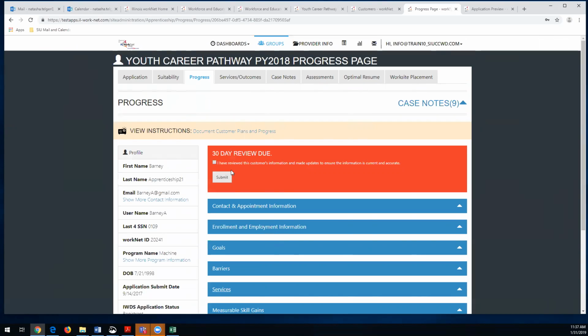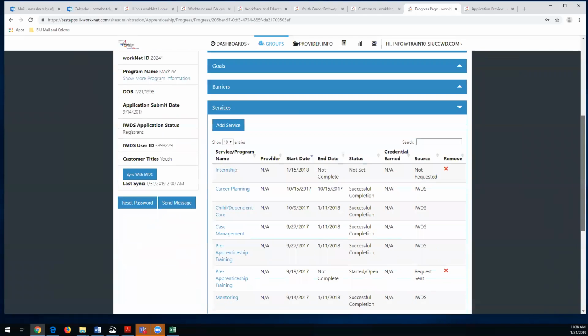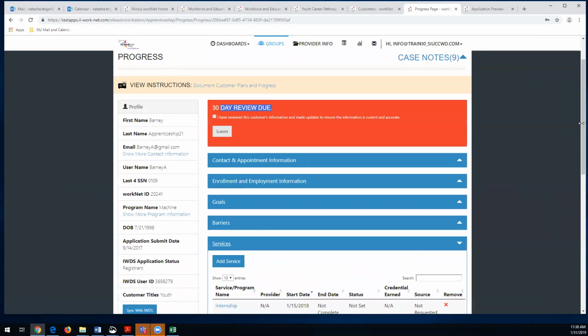We have the area for the 30-day review, or that progress review that I was talking about on the dashboard. This will pop up here every 30 days. The only thing we're really asking is, as a reminder, do a quick scan and make sure everything is accurate. If the services aren't accurate, then don't mark it as current.